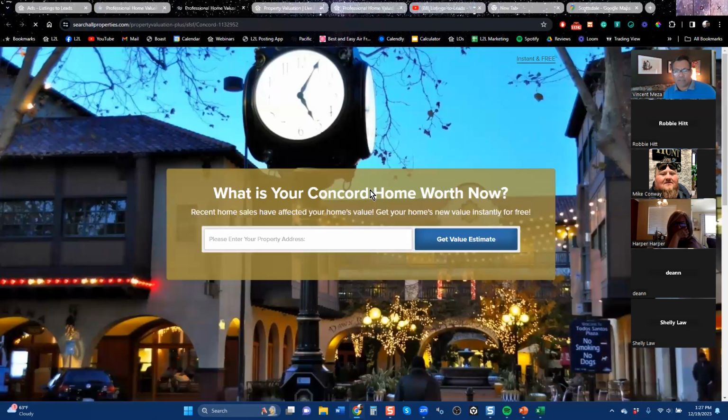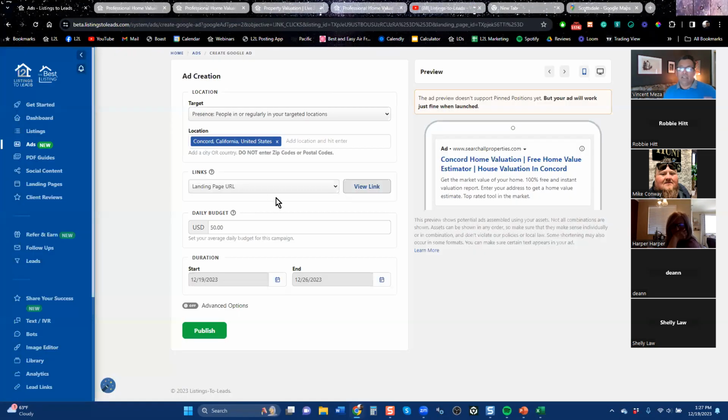And it says view link. I'm just going to show you; you don't actually have to click this. We're pointing to the landing page that I created for Concord, right? So that's all making sense. Somebody goes to Google and says, how do I sell my home, or some words like that. This ad pops up. They click on it. They land on that landing page. But let's understand what's going on over here.